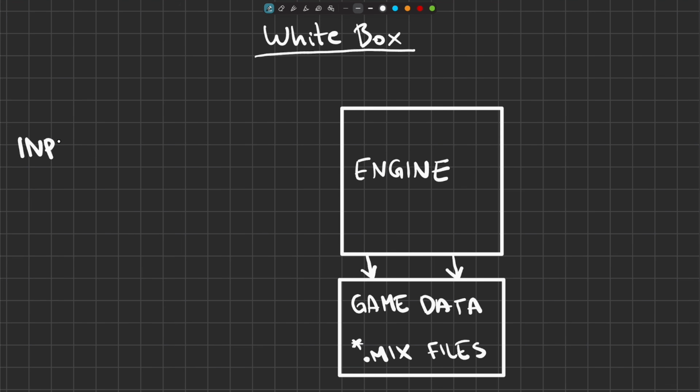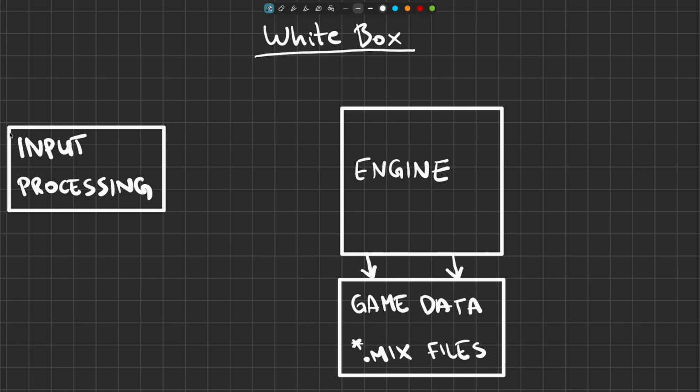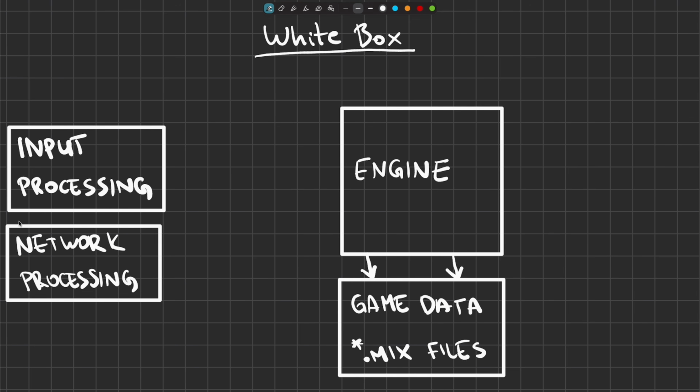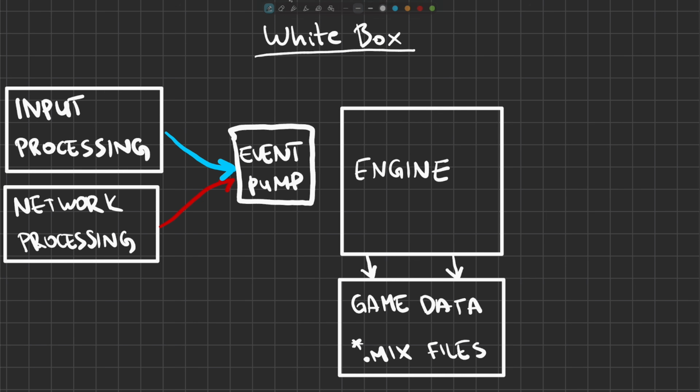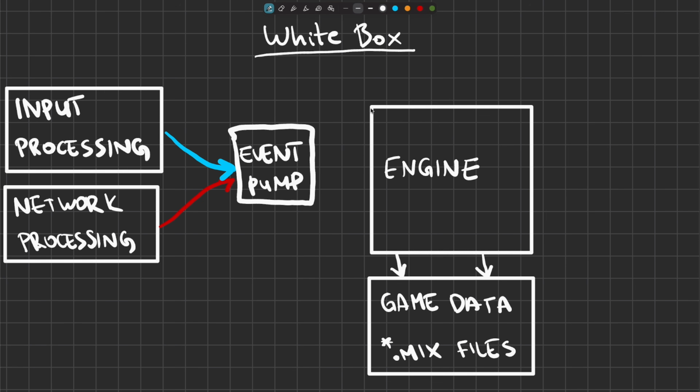Now we need inputs. One path is the player, keyboard and mouse, handled by an input subsystem. The other path is multiplayer network traffic, handled by a networking subsystem. Those 2 streams have to converge somewhere. Typically, they get translated into events and pushed into a single event queue. And that event queue becomes the engine's feed, so to speak. It's how the engine consumes everything the outside world is trying to tell it. With assets loaded and the events flowing in, the engine advances the simulation on each tick at a specific frequency.